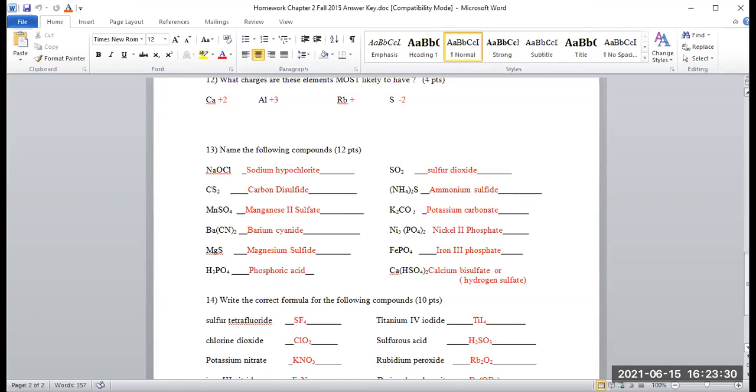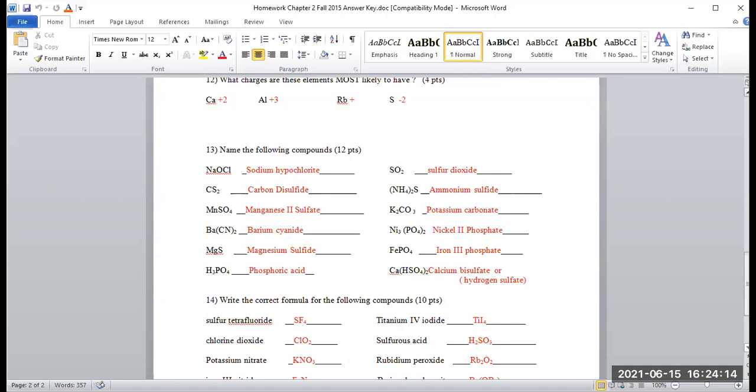Looking at the second column, I skipped one: sulfur dioxide, again, two nonmetals. And then we pick on the next one that has one of the much more rare positive polyatomics, ammonium sulfide. There is no such thing as hydrosulfide. I don't know what Google coughed up in terms of suggestions, but hydrosulfide is not a thing, okay? Not in any terms that actually follows criteria for inorganic chemistry.